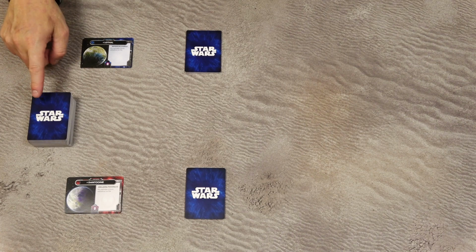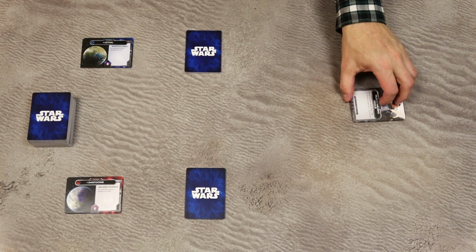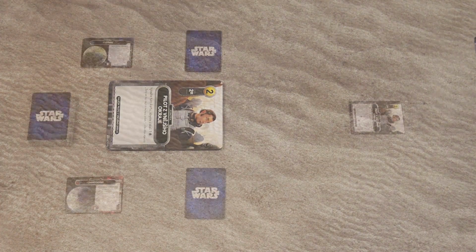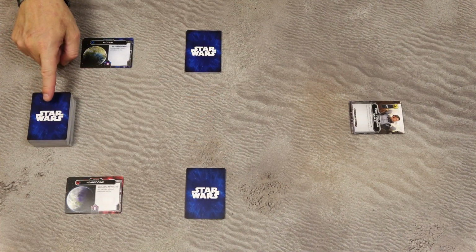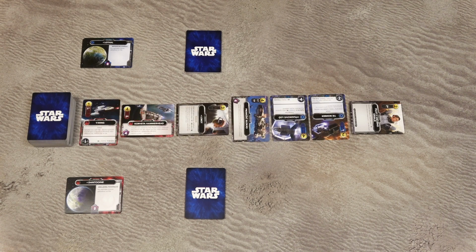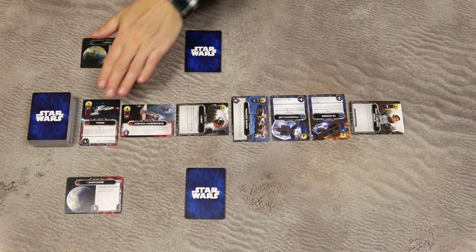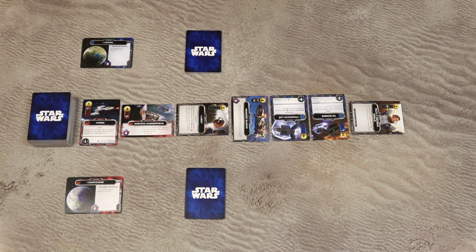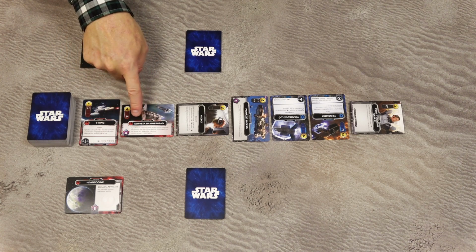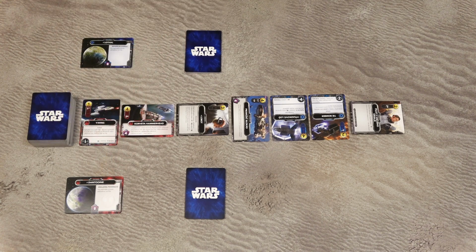From the remaining galaxy cards, sort out these Outer Rim pilot cards and set the deck aside. Then shuffle all the galaxy cards and create the face down galaxy deck. And draw the first 6 cards face up and place them in a so-called galaxy row. And orient these red cards, rebel cards, to face the rebel player.